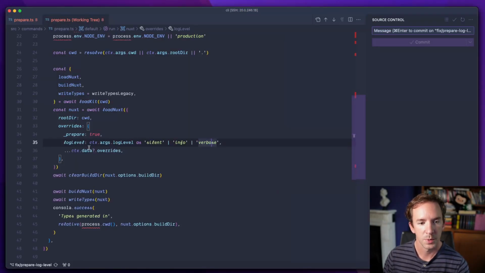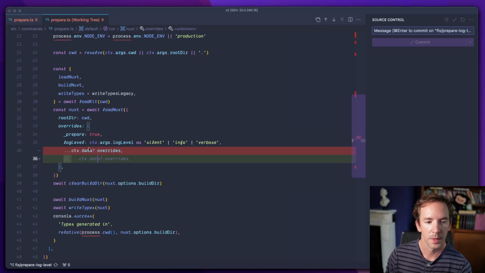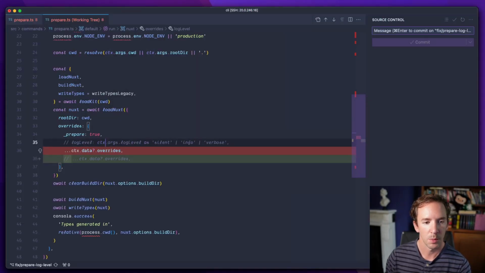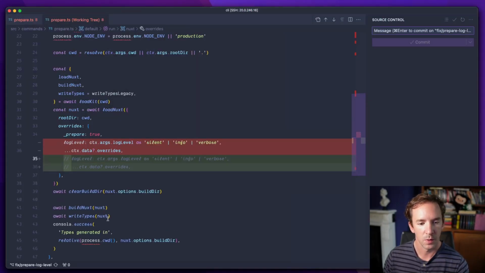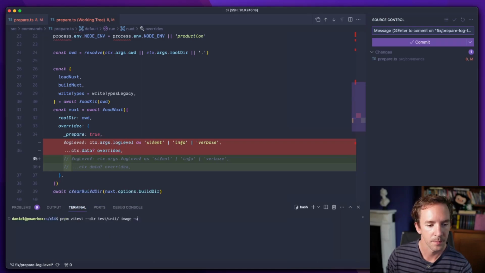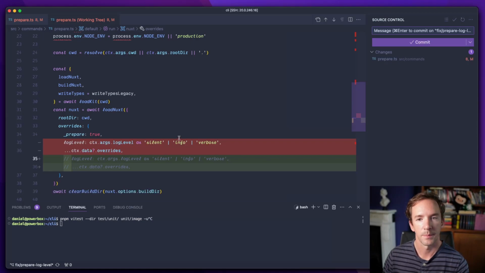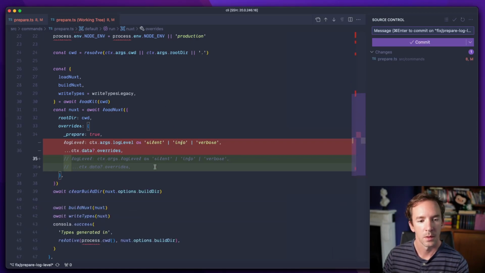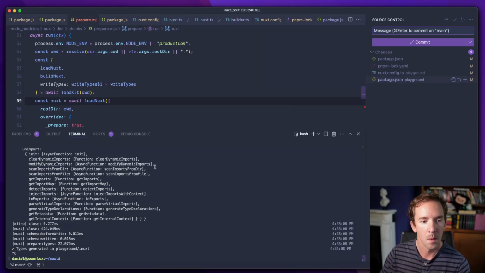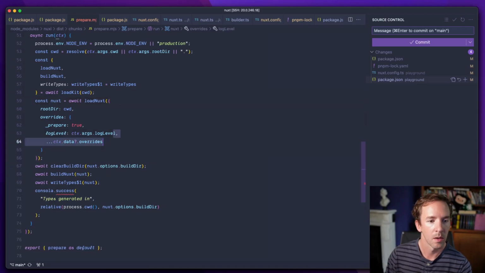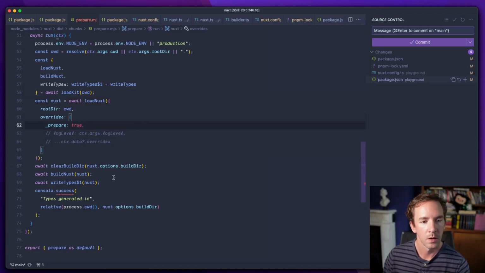Okay, let's make this super simple. We'll drop the overrides, we'll drop log level, and we'll just run this again. Oh, wait. Let's just try that.